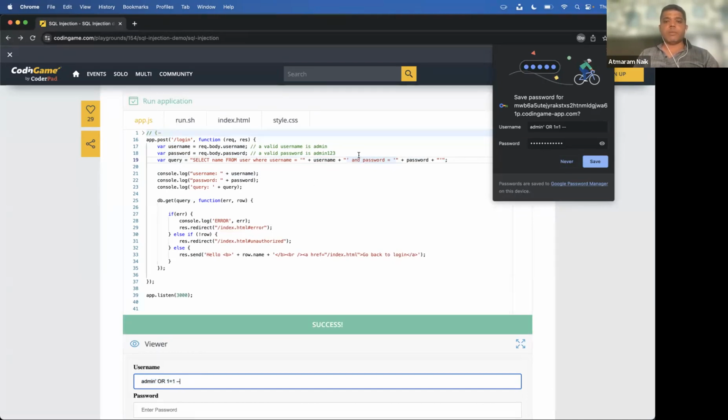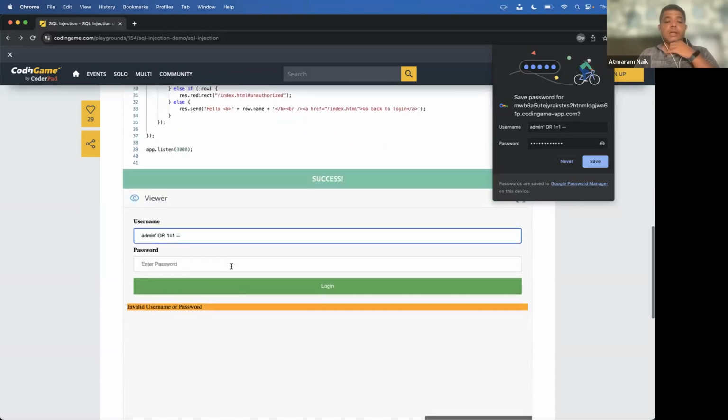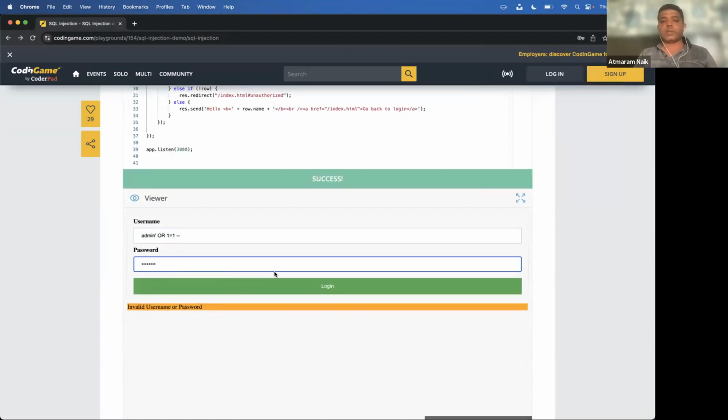I provided admin with this symbol, what do we call this symbol, so that the username field is complete, and I injected an OR condition where 1 is equal to 1, which will always be true. I also injected double hyphens, which act like a comment character and ignore the rest of the conditions, like the password. This is called a SQL injection.